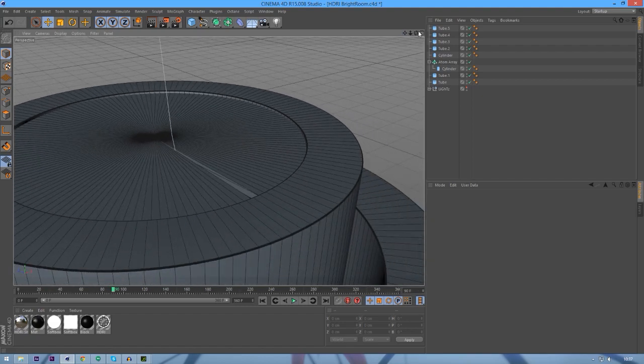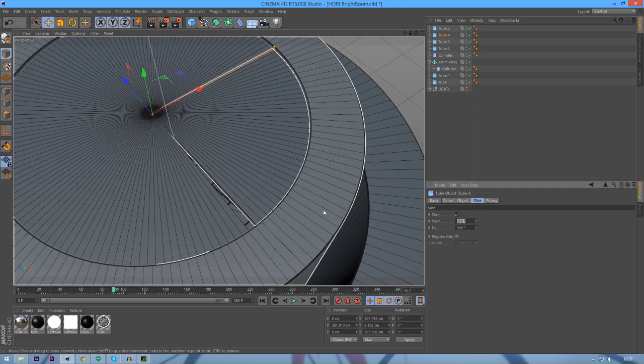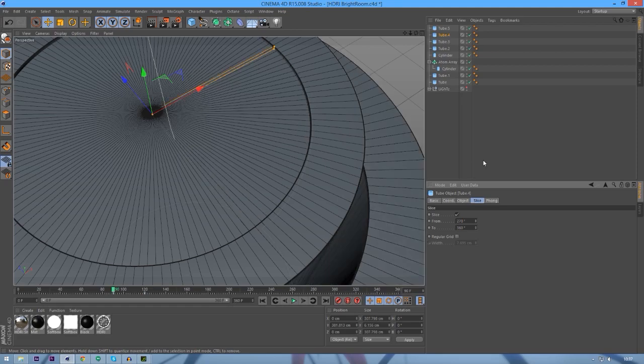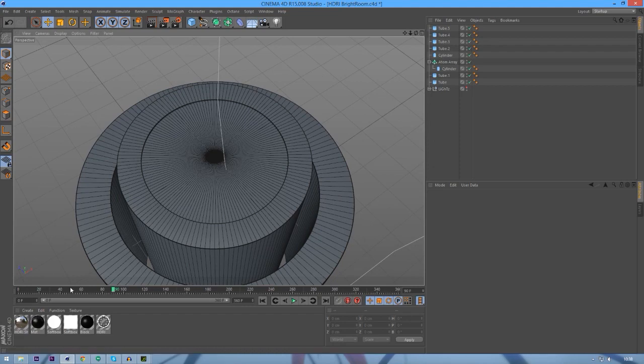I think there might be a problem here. Oh, I think I've screwed up one of the angles. Yeah, 270. There we go. Just make sure you don't do any typos, and it should be fine. And then as you can see, if we just go through, this is all going to come out evenly. If you like this look, then you can stick with it.